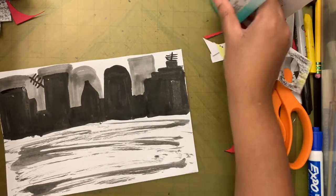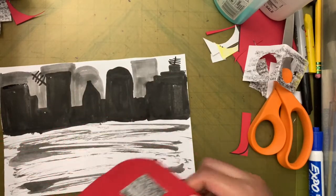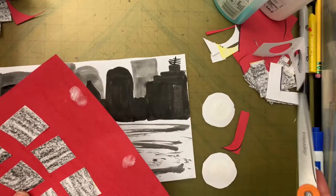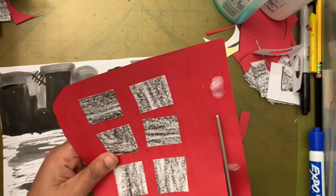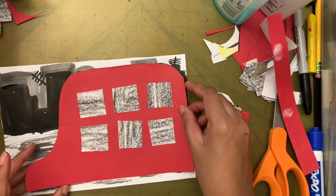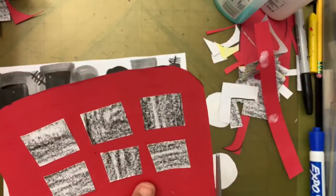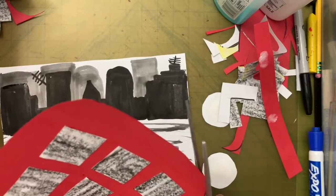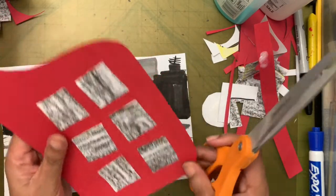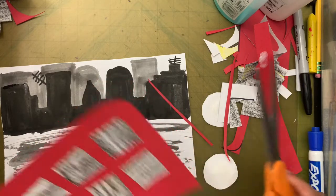Now my paper is almost dry. Can you see? After drawing this, it's almost dry. Ooh, this bus is really big, so I think I'm going to take this off and then cut a little bit more off from the bottom. I didn't realize that I took a humongous paper. Okay, this will be fine, I guess. Maybe I'll cut a little bit more from the top also. It doesn't matter if your bus looks bigger because the buildings are further away, right? So that would be fine. I'm cutting from the sides also.